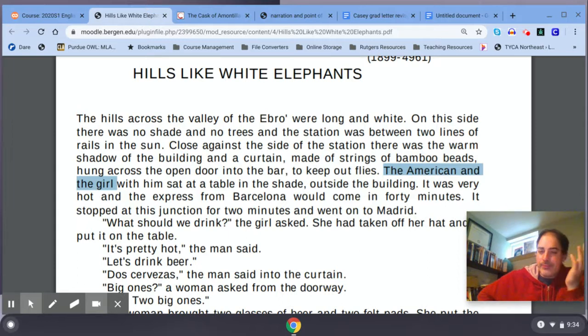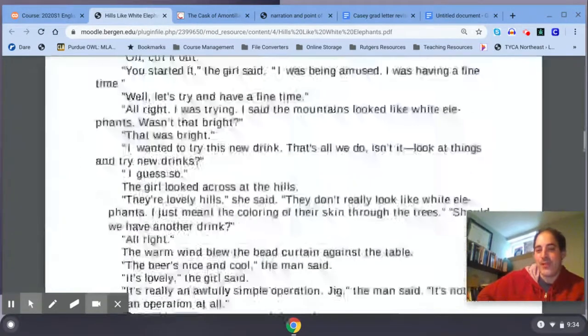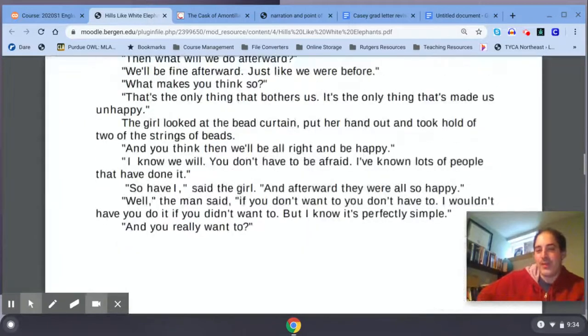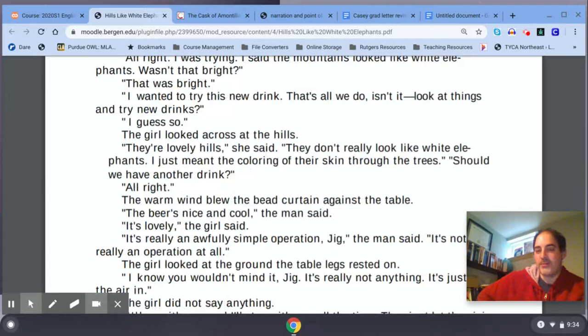Well, it reflects the nature of the narrator we have here, right? And you don't even have to read the story. I mean, you just look at this story, right? And what you see is an awful lot of dialogue and not very much narrative, right? Narrative being what the narrator is telling us, dialogue being what the characters are saying. This is a story that's driven almost entirely by dialogue, the two characters talking to each other. In that way, it almost kind of feels like a play, right?